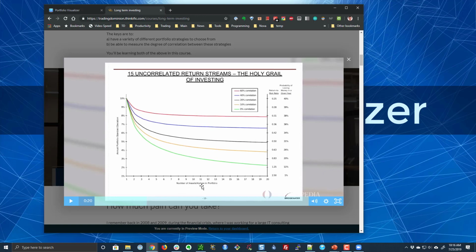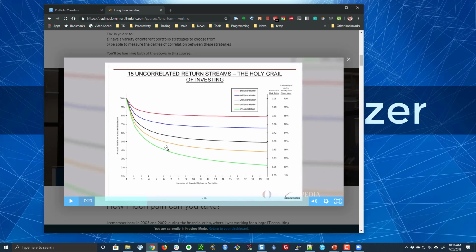So very quickly, this is the number of alphas in the portfolios. In other words, how many concurrent portfolios are you running? Going from left to right, it's increasing the number of portfolios. And the y-axis here is the overall annual standard deviation for all of the portfolios combined. In a nutshell, what this graph is trying to get to is that if the portfolios that you are trading together are uncorrelated, so you can see here with the different lines, the green means 0% correlation, blue is 40% correlation, and so on.